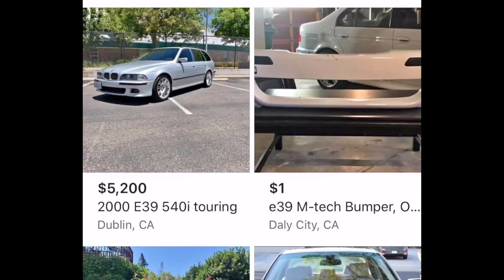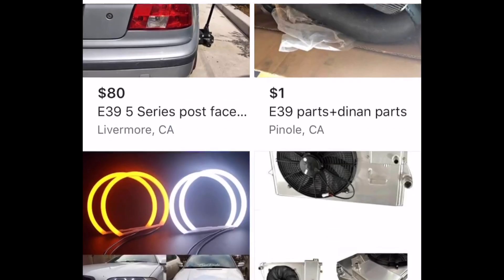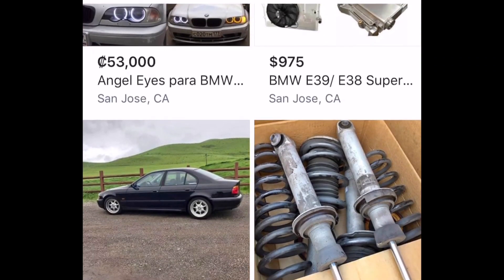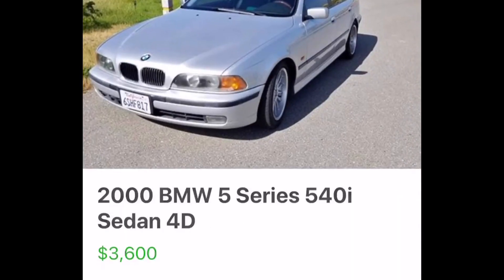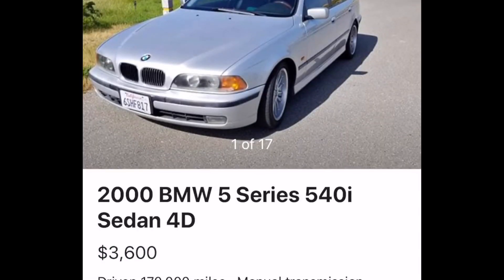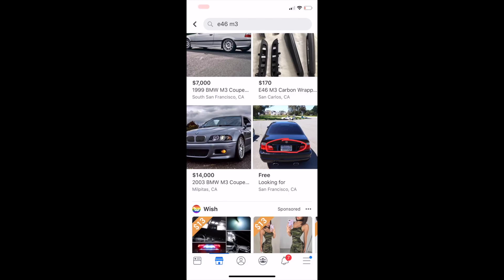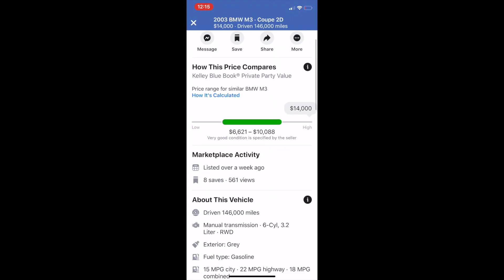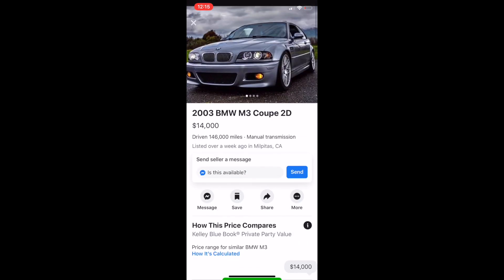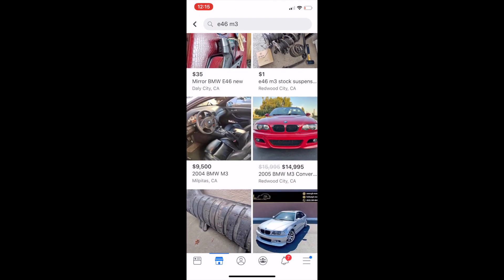Since I didn't have a big budget, I was also considering an E39 — which goes for about two to three thousand for a manual V8 — but it doesn't have a lot of aftermarket parts. The E46 right now is about three thousand, which felt too expensive. You can get a salvage title E36 M3 for that price, but I don't like it because every dollar you put into a salvage title car won't give a return when you sell it.